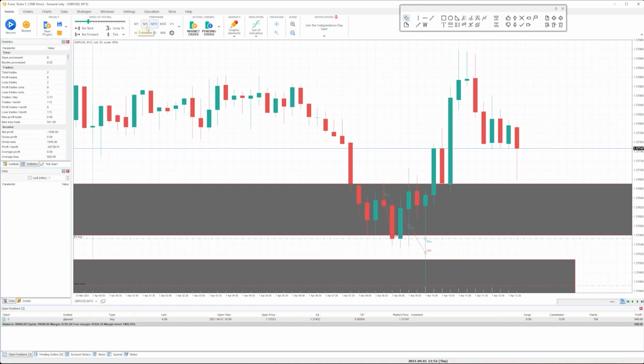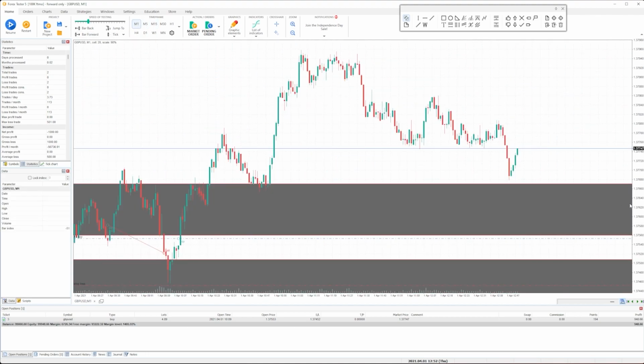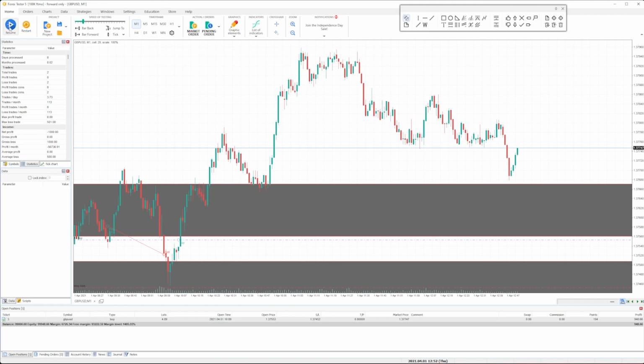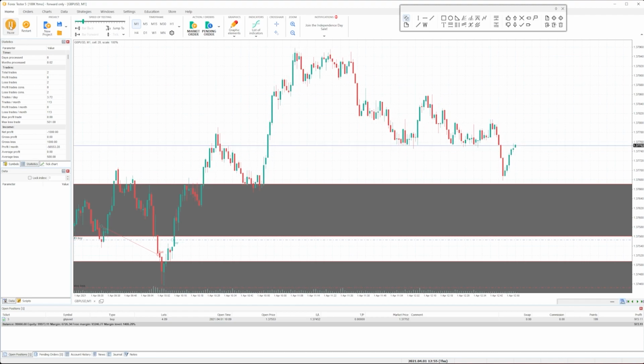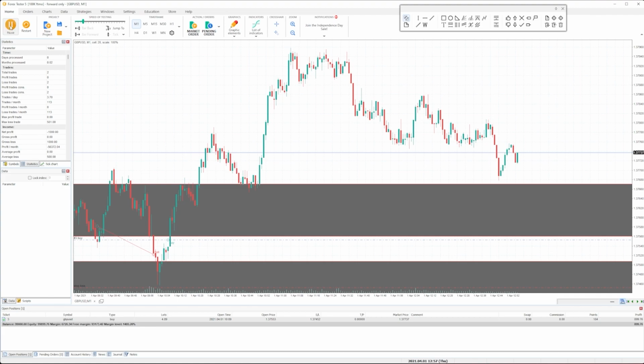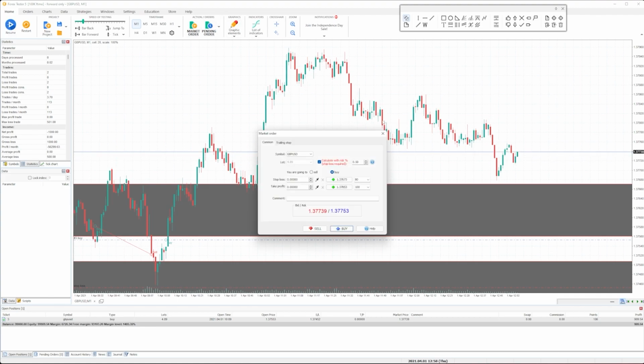That spike was really nice into the demand zone. Probably gonna have a V-shaped recovery right now. It's kind of late to get in now, but let's see if we do have a retest or some structure. Okay, come on, come up. Kind of want to take another buy here.